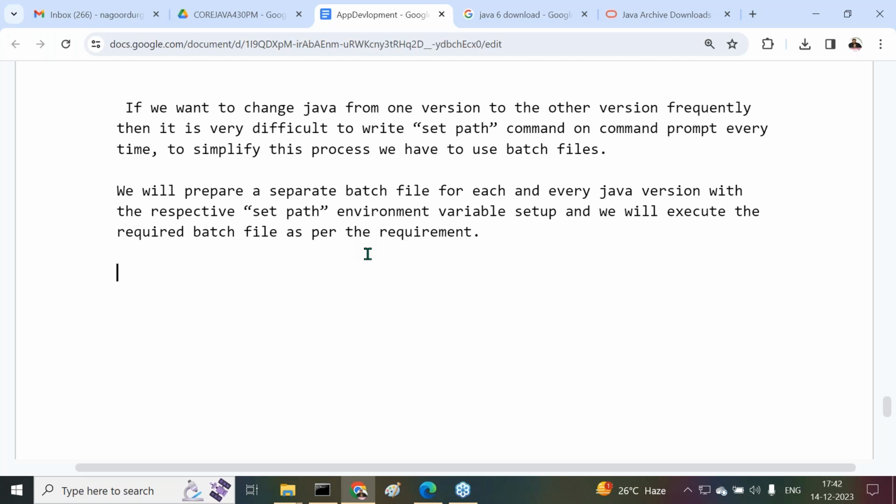Now, I want to prepare batch files. How am I going to prepare batch files here? All right, sir.